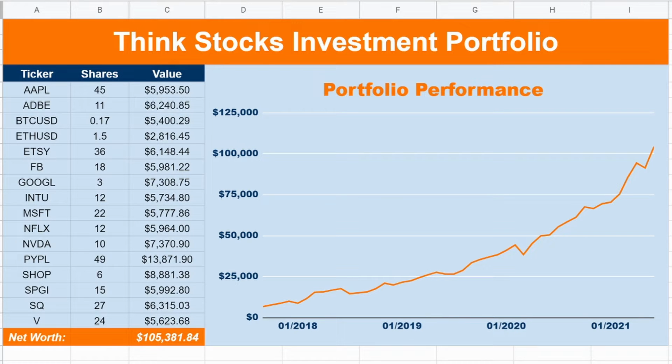So here's all of my stocks, right, with some crypto, and then here's my current value. But a lot of people want to be able to chart your value over time so you can watch your portfolio grow. And especially if you've been investing for several years now, you don't just want to see a number like this. We got 105,000. That's great, but what did I have last week? What did I have last month? And what did I have last year? How can we track that in Google Sheets?